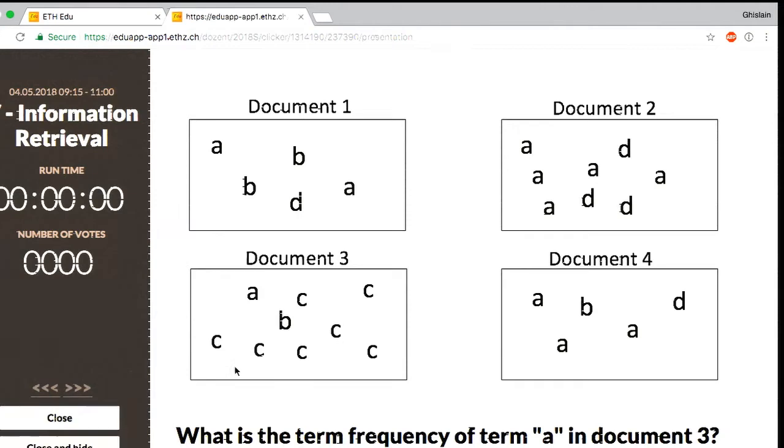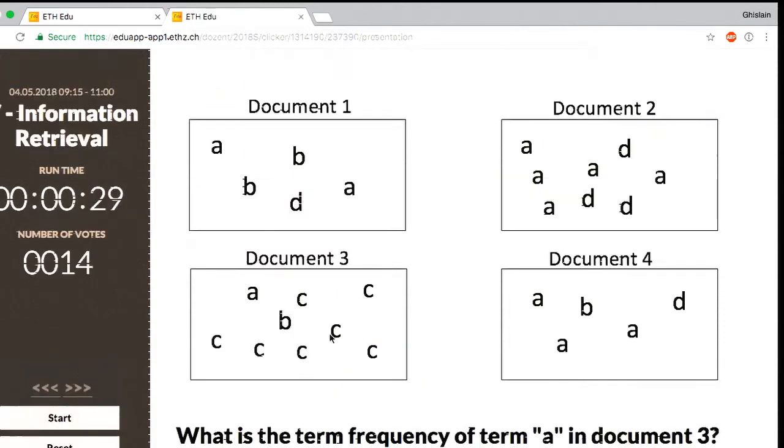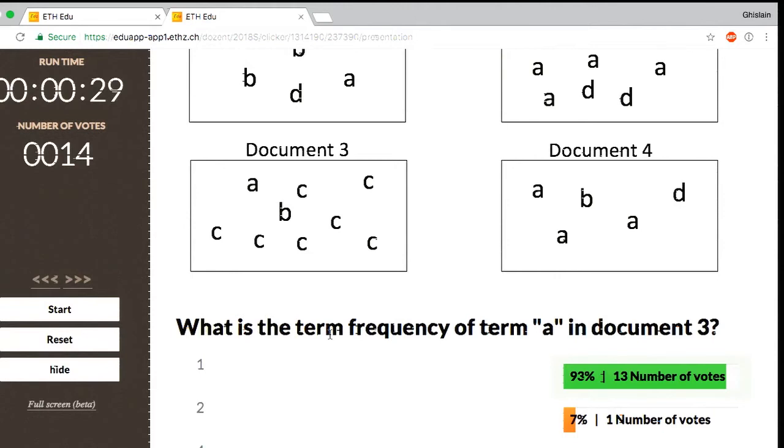So then, and this is the correct way to formulate it, what is the term frequency of term A in document 3? This is then an easy one. Of course, I'm crossing my fingers that I marked all the right answers correctly here, because that's quite a lot of questions. Very quick, that's really an easy question. Yes, this is 1, because the term frequency is simply the number of times that term occurs in the document. And you see why we need the bag of words, because if we had sets of words, we wouldn't know that. We would have lost this information. This is why it's very important to have a bag of words.